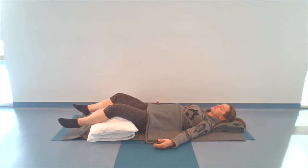Top of the right foot, top of the left foot, both together, right shin, left shin, both together, front of the right thigh, front of the left thigh, both together. Right side abdomen, left side abdomen, both together.